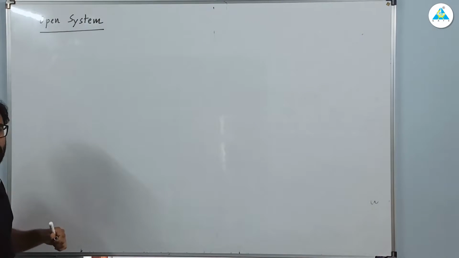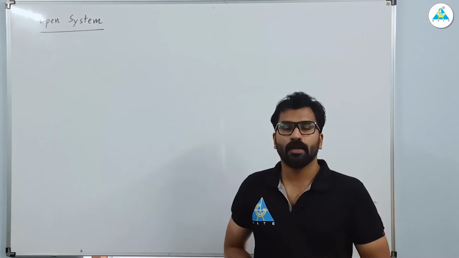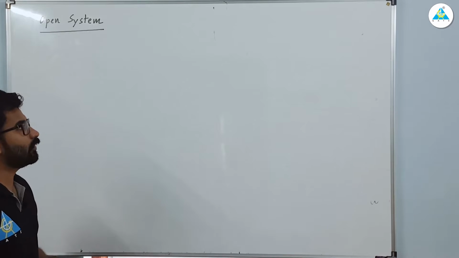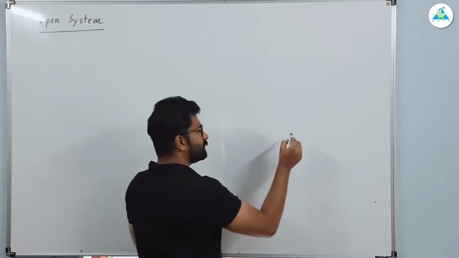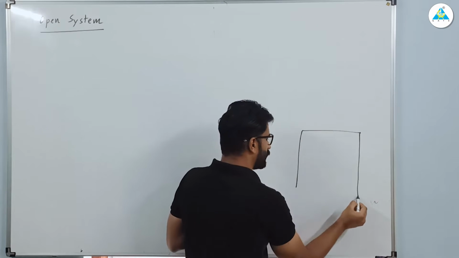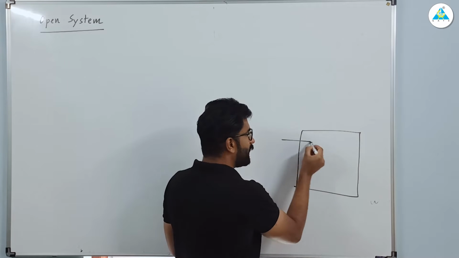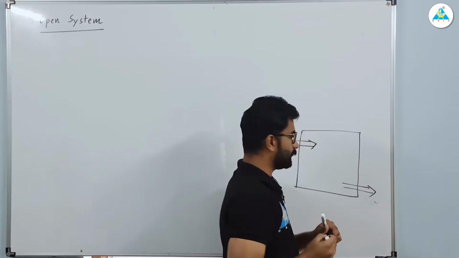So you have to understand this is our next topic. The closed system part is over. Now what is the difference between open and closed system? The major difference is, this is the basic difference मैंने आपको बताया था, that other than the energy transfer, you will have a mass transfer. That is, mass will come in and mass will go out.